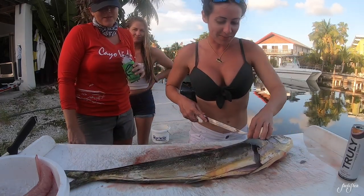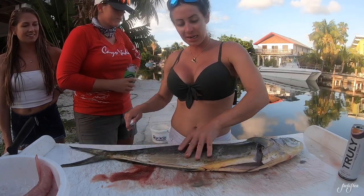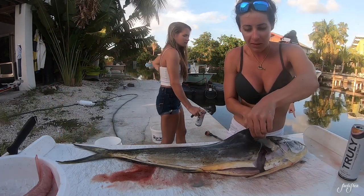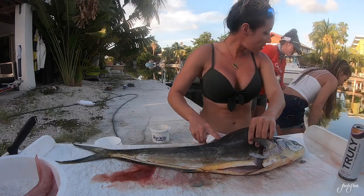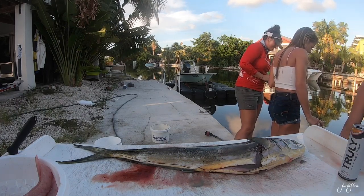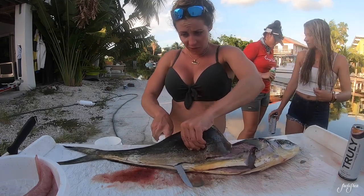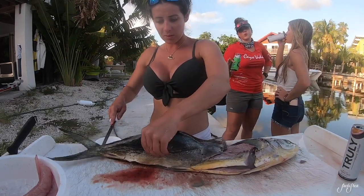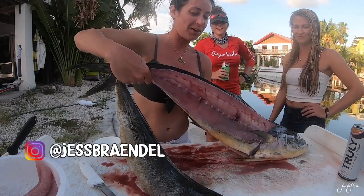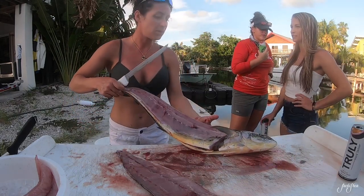We fished all day and I didn't get any video footage, but you know we crushed it. I feel like that's just what I need every once in a while — just not worry about filming and just fish. Did you see the shark? We got a pet lobster! Don't eat Fred — the nurse shark is trying to eat Fred. It was probably because the lobster pulled a carcass in there and the nurse shark was trying to steal it. Sorry guys, no fishing footage but we had a pretty wild and good day. This is a good group.